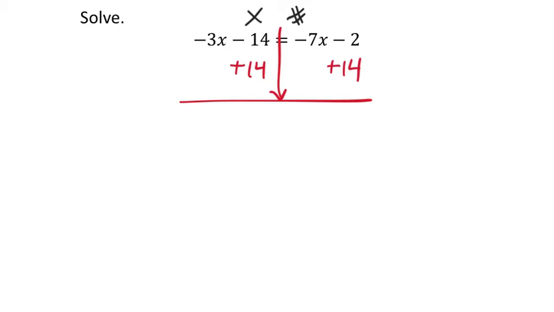So here's what happens. My negative 3x, I take it and I drop it. Just as usual, I have the negative 14 plus 14, which zeroes out. And that was part of the plan there because it was a constant on the x side of things. That's no good. The negative 7x I will also drop because I didn't combine it with anything. And then I have negative 2 plus 14, which I just put in the calculator, and it gives me positive 12. Now this is my new equation, but again, even this equation looks different.